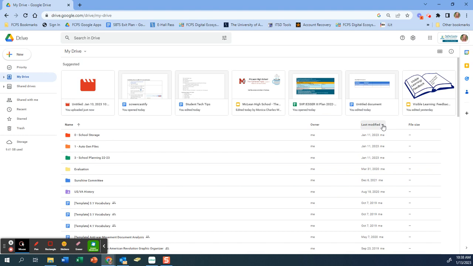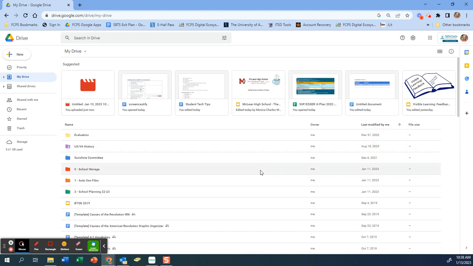You can also sort your documents by the date they were modified, and more particularly by the date that they were modified by you or opened by you. Next to last modified, you can click on the drop down arrow and choose the option you wish to sort your documents by.